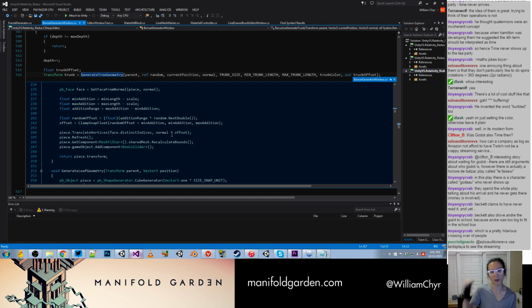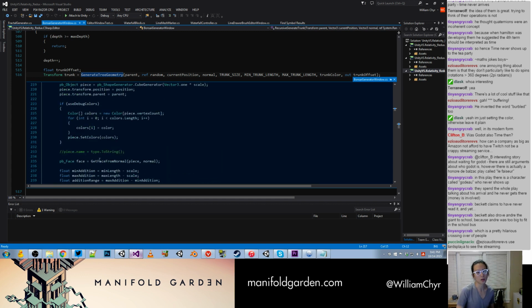Okay, so we're offsetting. So I guess the normal is the face that we want to extrude. We refresh it, guessing that's just to make it show up correctly. And then we get the component, we recalculate the bounds. Okay, yep. And then we add the component box slider.